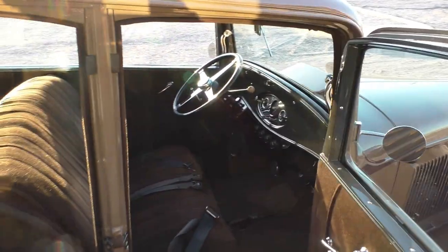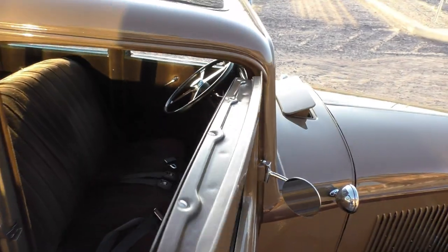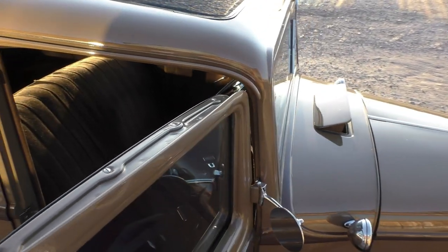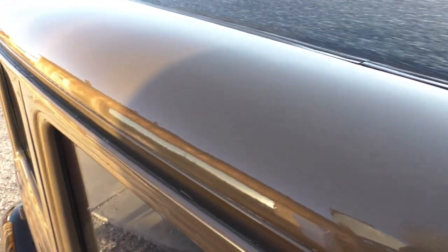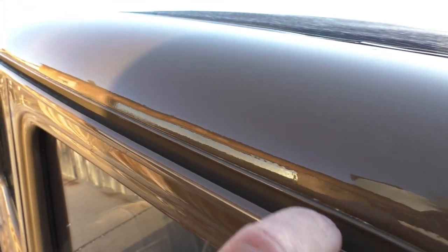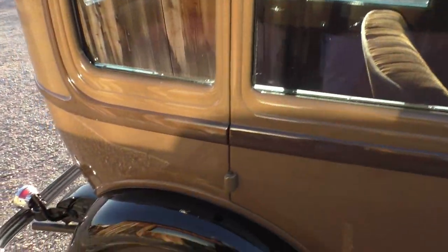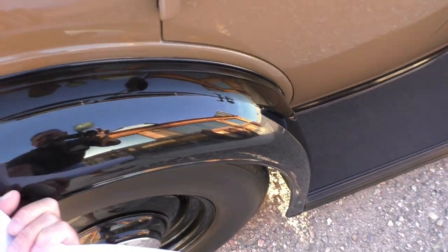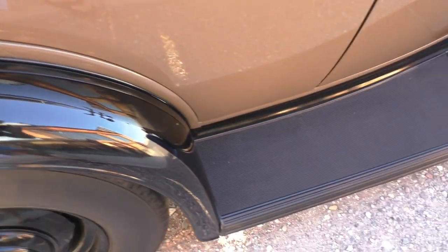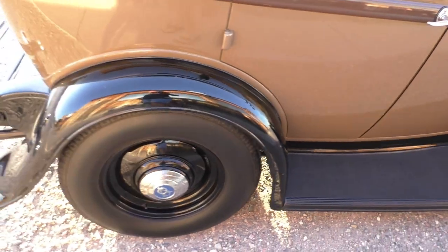The doors shut nice and super clean. He's got everything adjusted out nicely. You'll see the hardware on the top of the doors. He always likes to point out the drip rails on nice cars — there's no Bondo filled in here, so you can still see the factory spot weld points along both sides. The fenders are really nice — there are no breaks in any of them. They've had a rhino coating put on the bottom side to help with rock chips. There are some minor chips on the forward edge of the fenders.